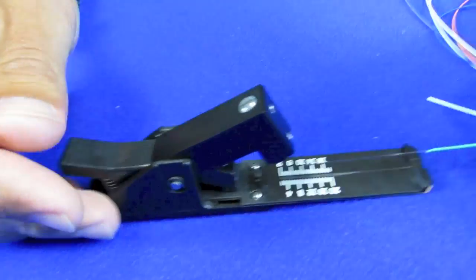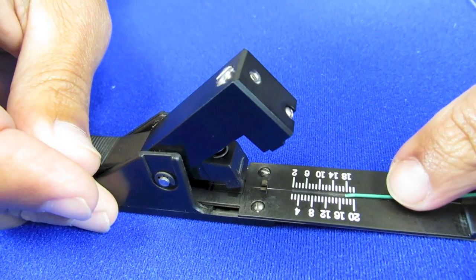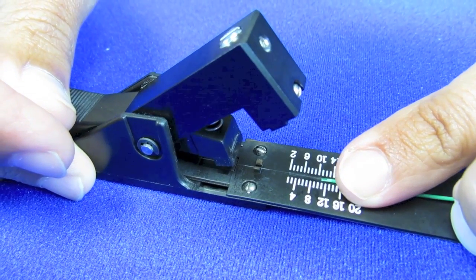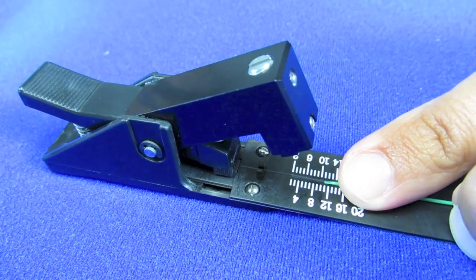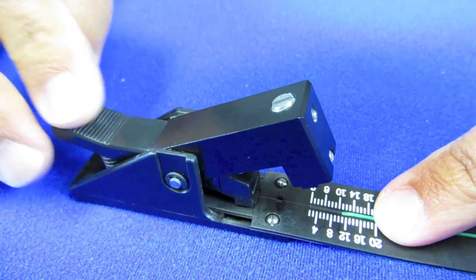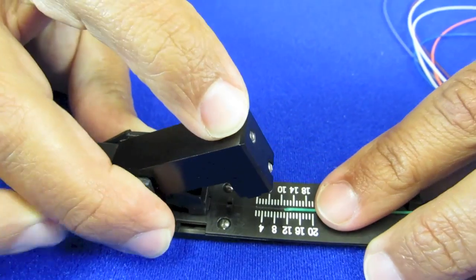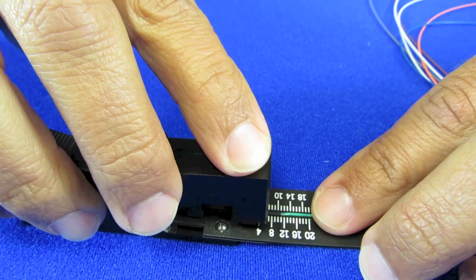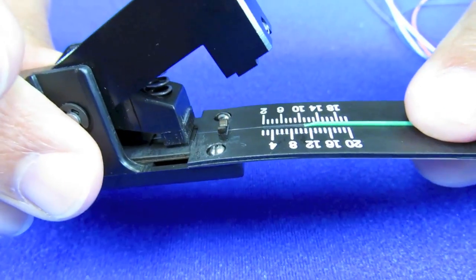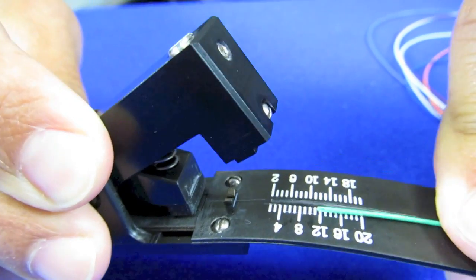That's basically what the cleaver is going to do. Put this into the holder — the manufacturer says the buffer should be at the ten and a half millimeter mark. Just make sure everything's in there. Lift up on the holder and press down again; that will take any tension off the fiber. It's a very simple act of scoring the fiber — just press down on the blade like that. That doesn't actually cut the fiber. You just bend this until that score you've made has propagated through the fiber, and it breaks right off.